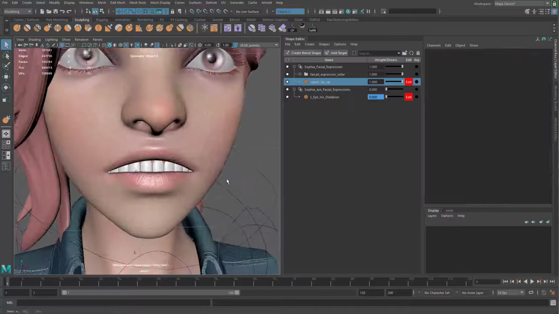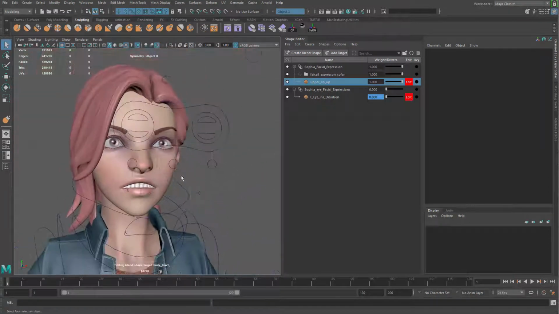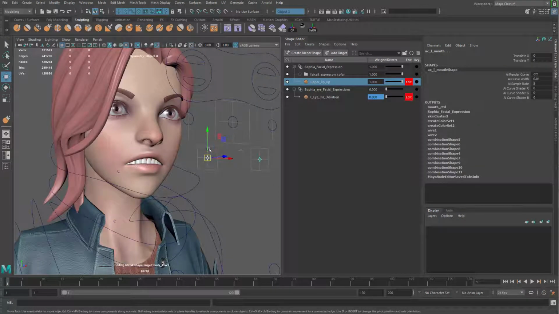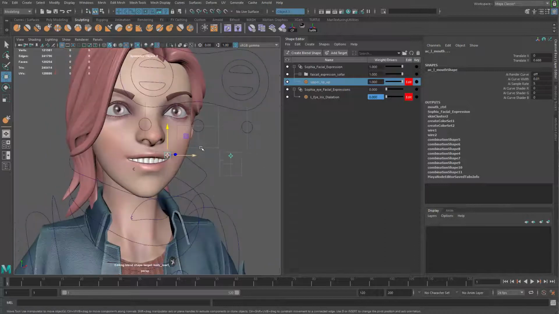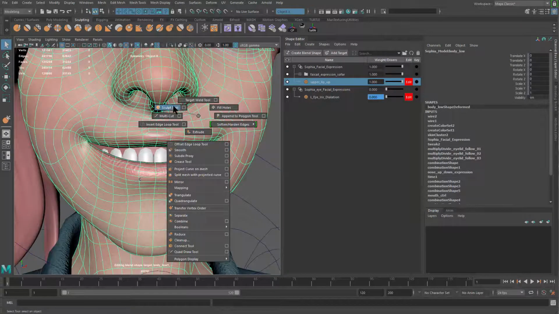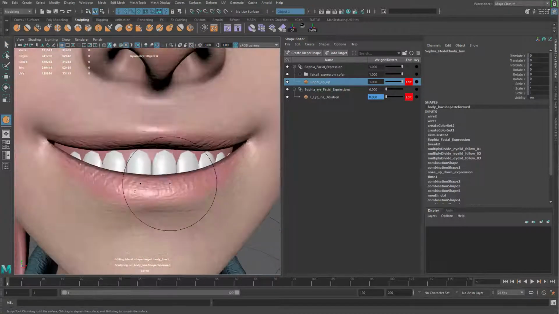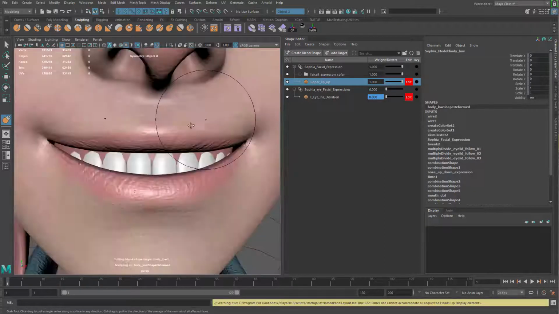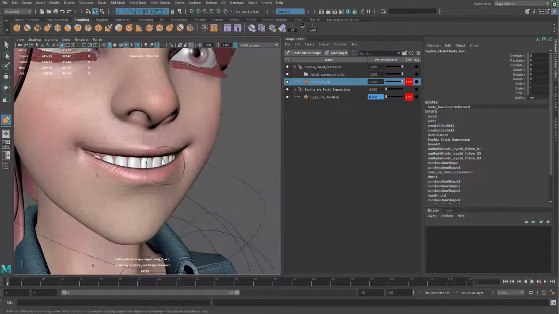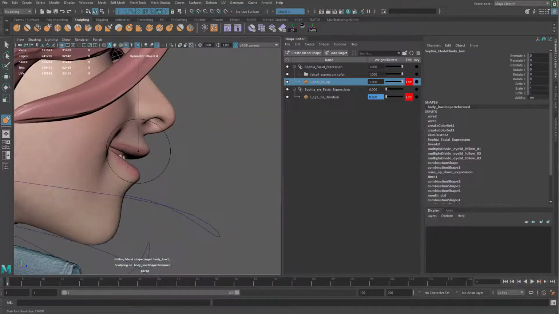Alright, now I'm not sure if this is good or not. So I'm actually going to try the combination with my smiley face. I'm going to use object mode, drag it up, maybe outwards. Now that doesn't feel quite nice, so I'm going to go back to the sculpting tool again and fix what's happening here. Of course this can also be fixed by using corrective shapes. I just don't really bother doing that anymore. I just need it to be more or less like this, so that when I smile I can open the lip to see the teeth.